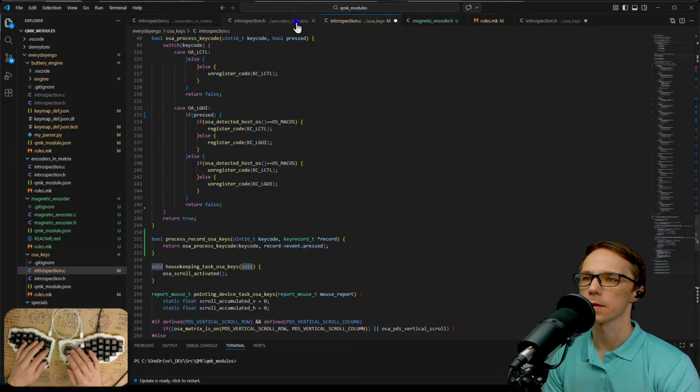Okay, that's an internal function. Okay, messed up again.